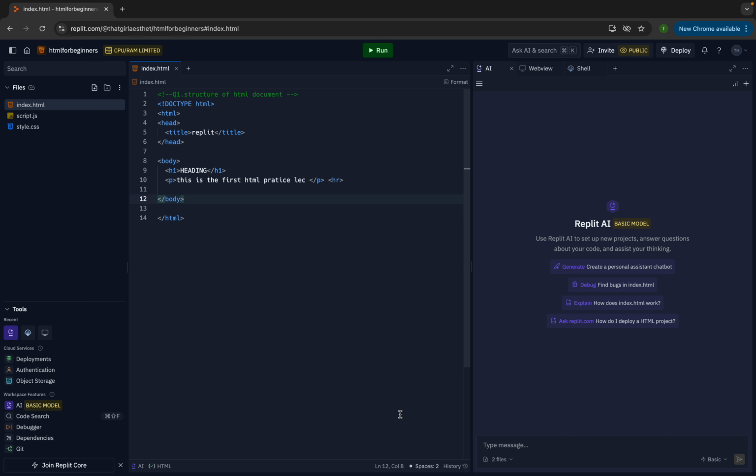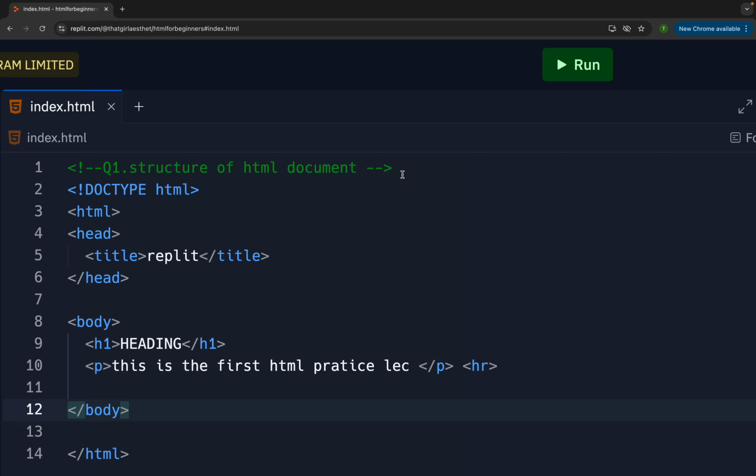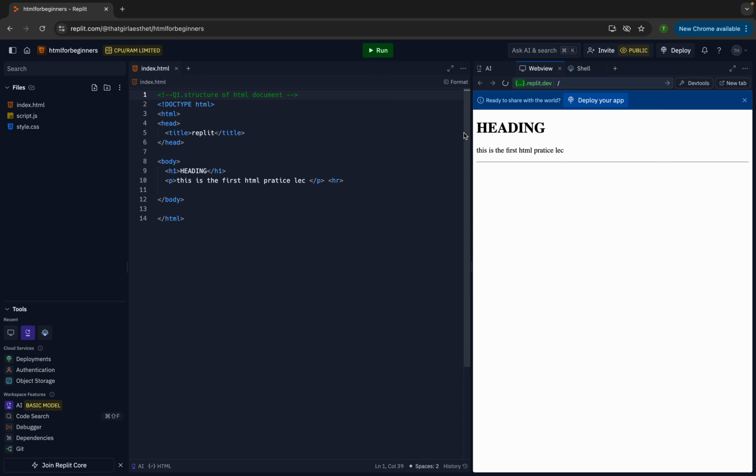The first question of the worksheet was the basic structure of an HTML document. Now before we get into that, as you can see, I have written the structure of the HTML document and it's in green. This means it's a comment. We discussed what comments are. Comments are basically part of the code that do not get executed when we run. This is just in the code. It will have no role in the output. As you can see, even if I run this program, nowhere is it written structure of HTML document, right?